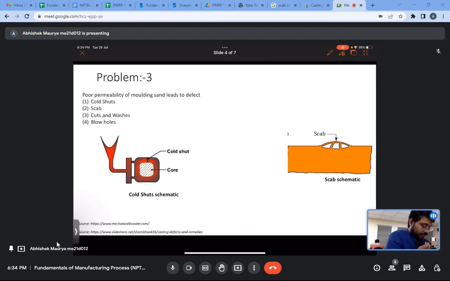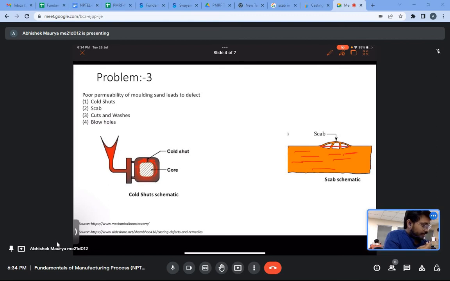Now the second option is scab. We can see the material has not formed properly; this is the component region which is formed from the molten metal, and this is what we don't desire.